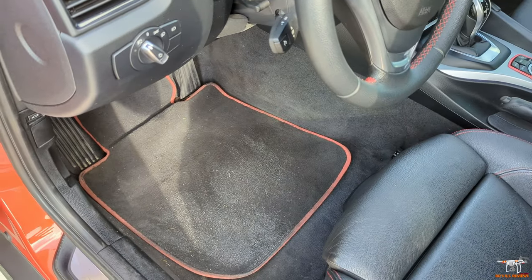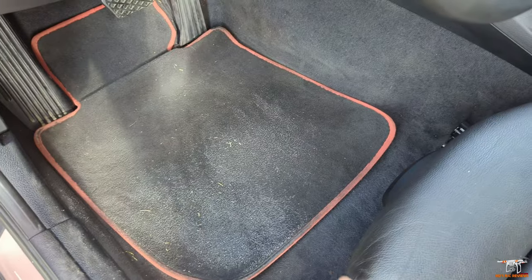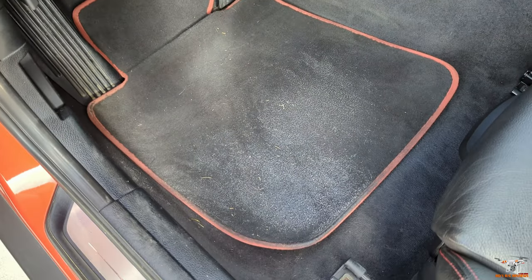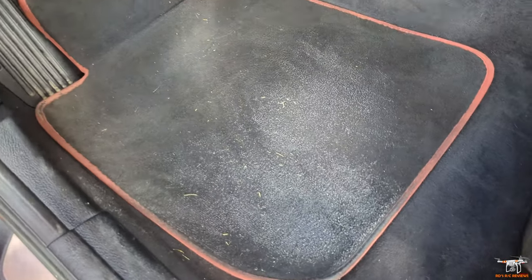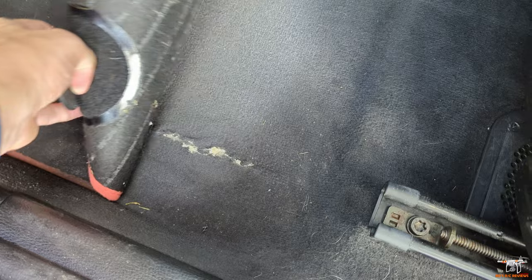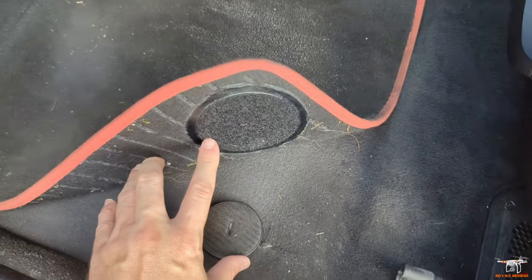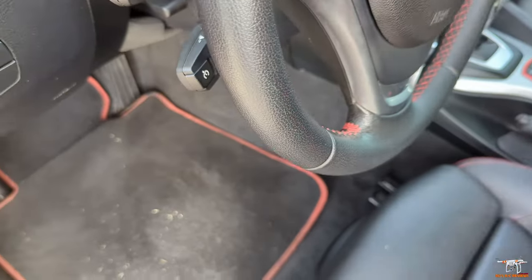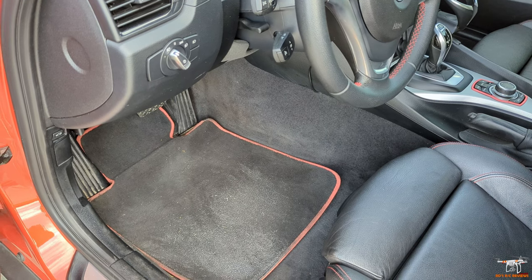One of the next things I'm going to be doing is installing an orange and black carpet with the BMW or X1 logo — I paid a few bucks extra for that. It's going to go up the sides and into the back and I think it's going to look really good. It will replace the current mat, which isn't bad, but these velcro discs that are supposed to hold the mat in place just get ripped out of the carpet — that's a design flaw of BMW. The new floor mats for both front seats were about fifty dollars on Amazon, coming from China, and should be here next week.